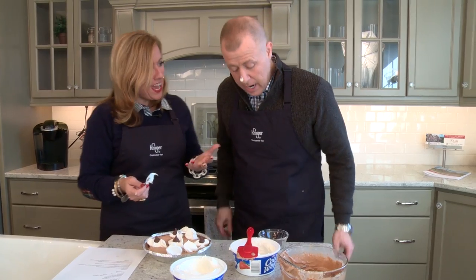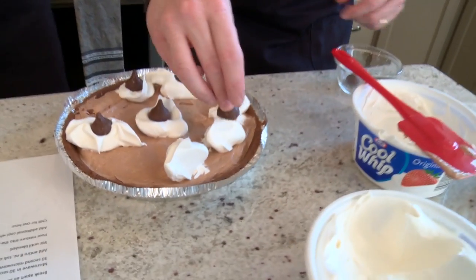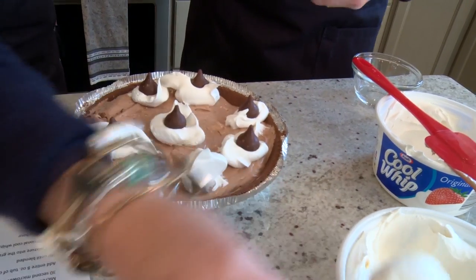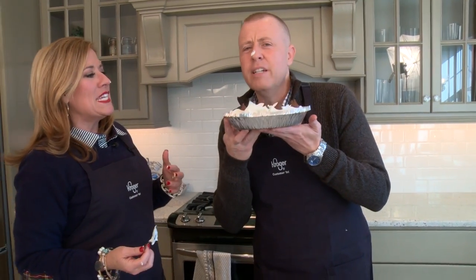I love it. Look at Chris Bailey's very own easiest pie, Hershey bar pie, people. Complete with snow on top. You can get the recipe at WKYT.com.